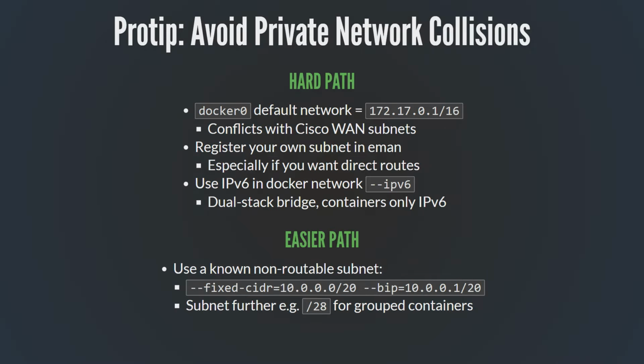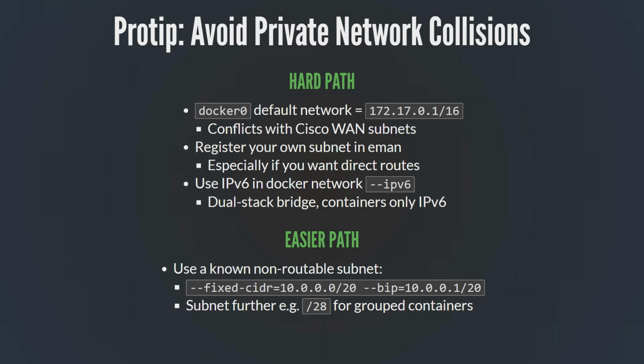Another thing that I talked about a little bit earlier today is that the Docker 0 default network uses 172.17.0.0/16 as its default network. This actually conflicts with the current Cisco WAN configuration. In fact, I think the Quay instance that I was demoing earlier is inside this subnet. That's the first way we found out, because I couldn't pull images from it. So you could, inside of Cisco, register your own subnet, and I've been finding that's extremely painful. That's why it's up here in the hard section.